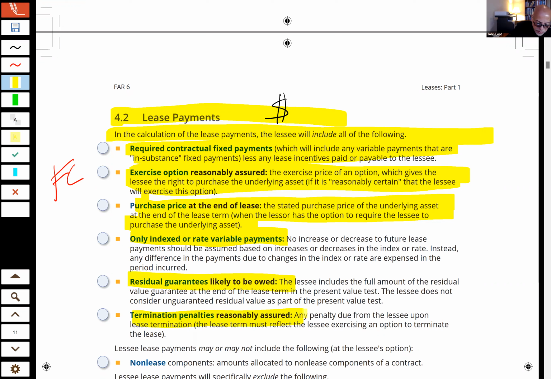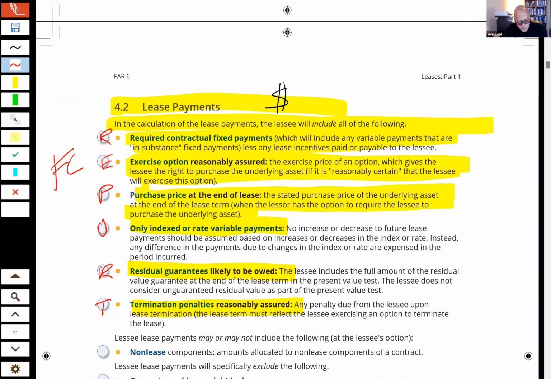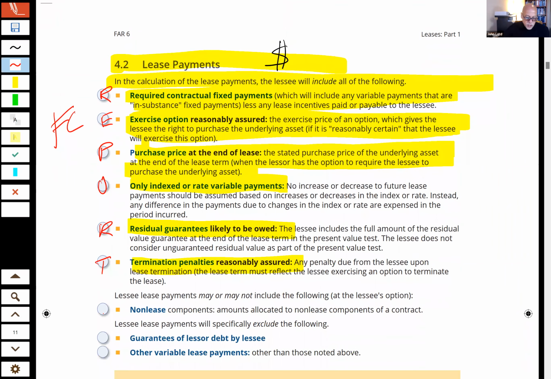Okay, so let's see if I can take the first letter of each one of these to get a mnemonic. Repo. I don't know what their mnemonic is, so just flashcard these. I don't want to put that because I can't figure out what their mnemonic is. Just flashcard it. You don't care what their mnemonic is. You can look that up if you want. I'm sure it's on a flashcard somewhere too, with the flashcards that you got.